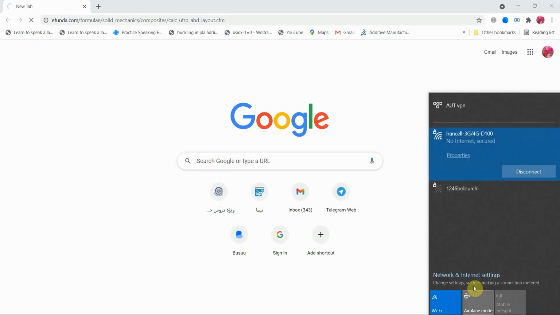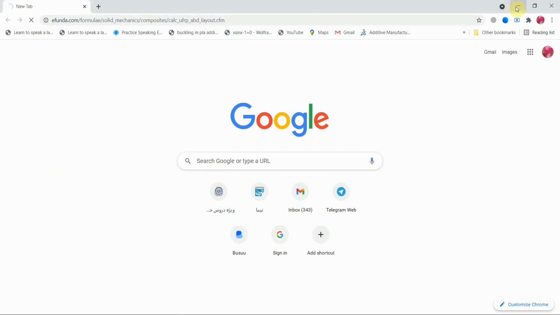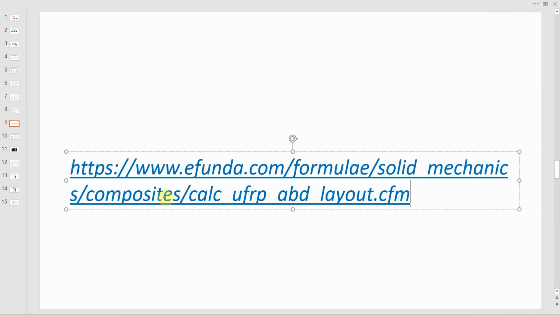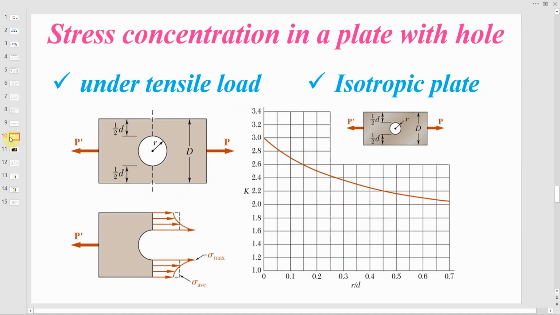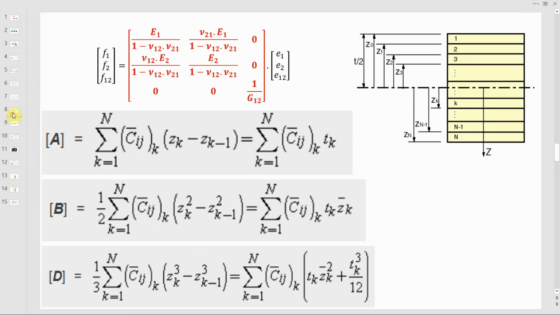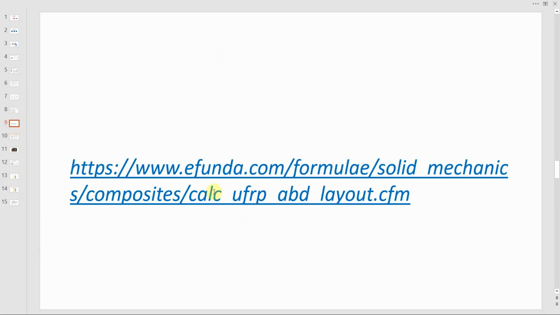If you have some website, you can come and find the equations and actually the elements. So you can do it and test it. Go to this website and enter your values, and then we can calculate A, B, and D for each matrix, and it is so easy on this website.